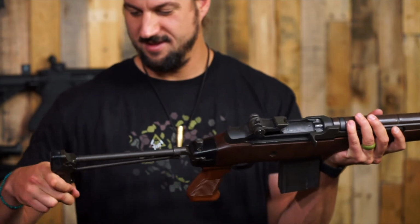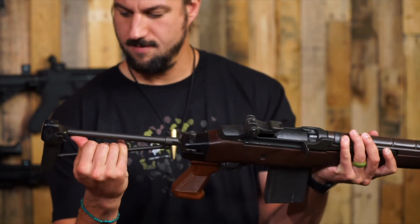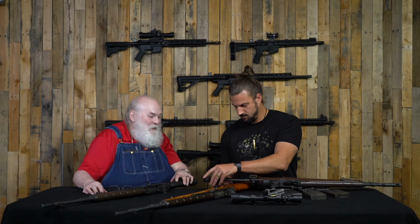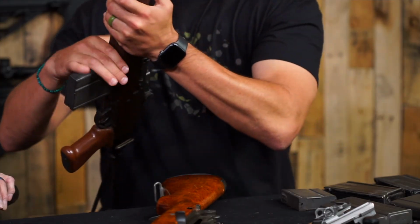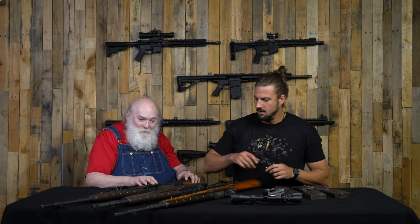And one of the problems with a lot of the folding stocks is they're not stout. And they wouldn't hold up in a battle type of a situation. They're going to break. This one, I mean, could you break it? Sure. Yeah, you can break anything. But it's something that's designed to hold up under very adverse conditions. So, yeah, I'm glad I was able to procure that.